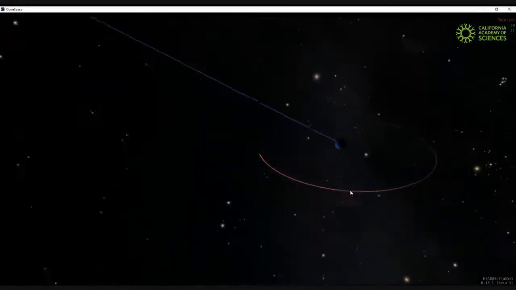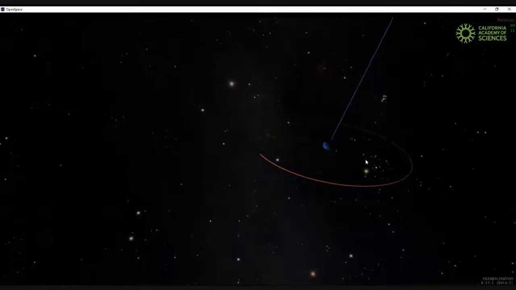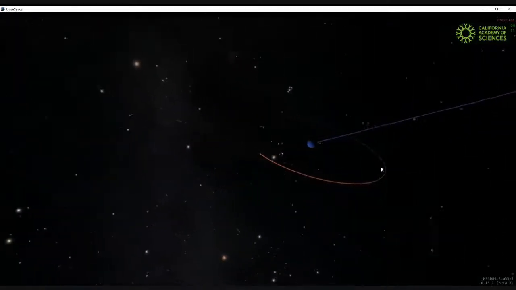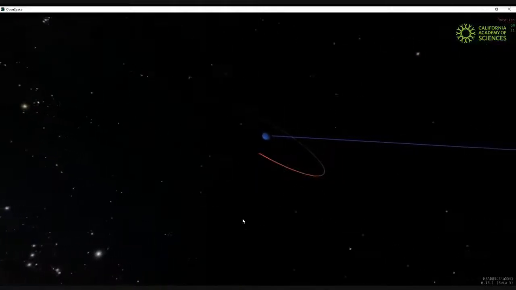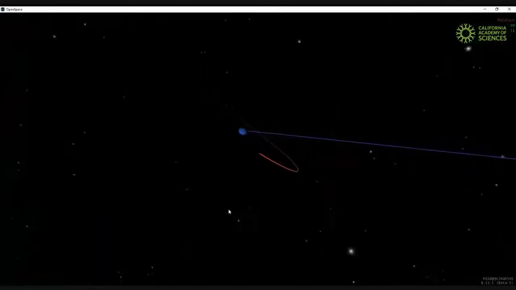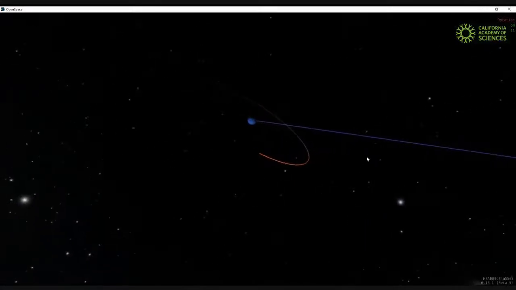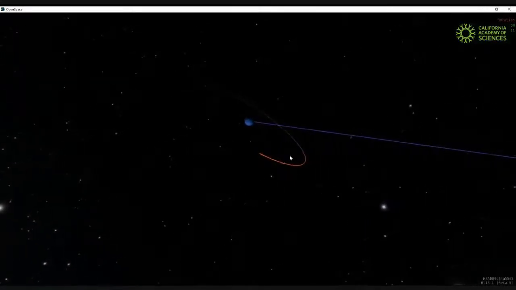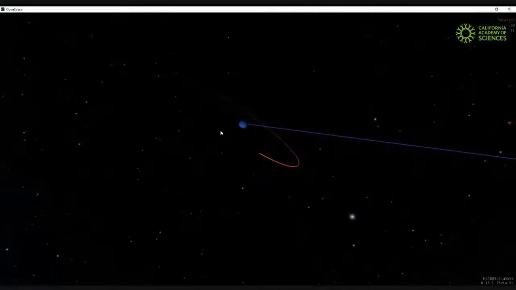Now, that's not uncommon. We see that around plenty of other spots. But what is kind of weird is the direction it's traveling. Turns out all the other moons of Neptune travel the other direction. They don't go left to right like this is doing from our perspective. They would go right to left, clockwise instead of counterclockwise, or counterclockwise instead of clockwise.